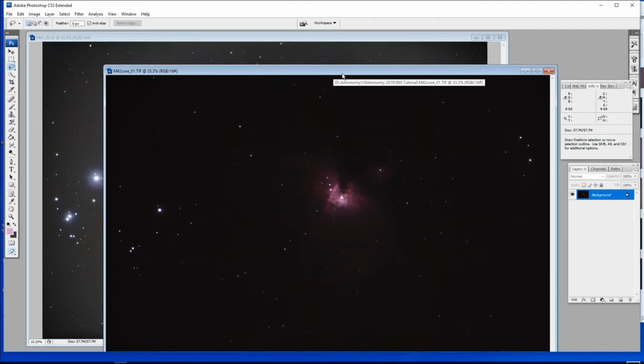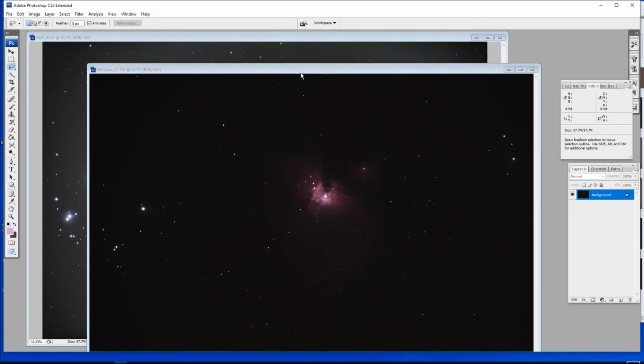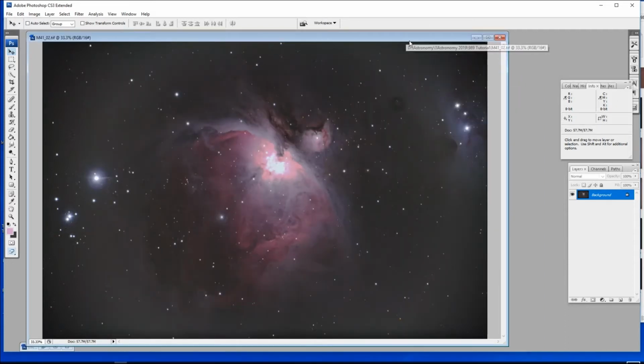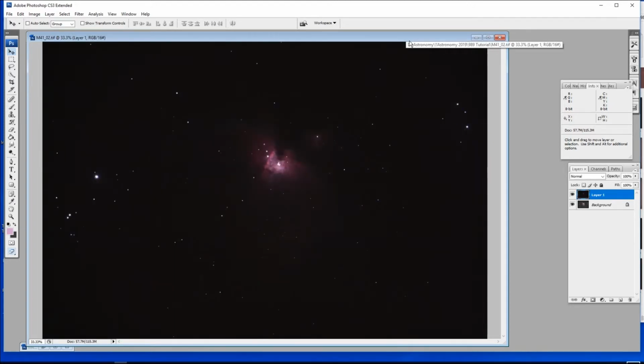So there are various tricks with this. Some software you can use beforehand to get the stars in this image lined up in exactly the same place as the stars in the other image, but we will do that by a fudge. The way we'll work this is to copy this image. I'm going to select it all, let's go over to the arrow thing so we don't accidentally draw a lasso on it. Control A for select the whole image, Control C for copy, minimize that, click on this image and then paste, Control V, and there it is sitting on top.